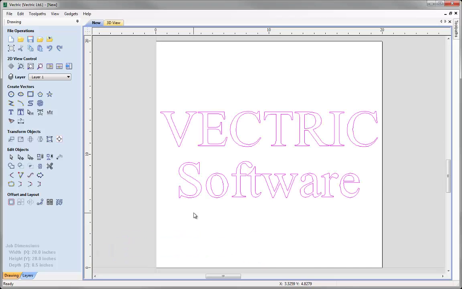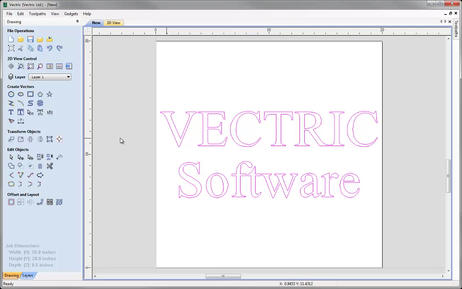So the way the software actually creates the text is all down to the rules of the individual fonts. So you may find that the spacing in between individual letters is not equal to each other, and you also may find that the heights of each of the characters are also not equal to each other. And that's all down to the actual individual fonts. Now we can use the edit text spacing and curve option to actually edit these to our own liking.